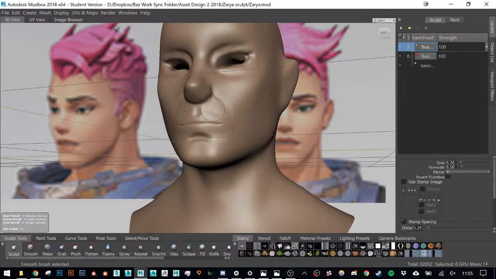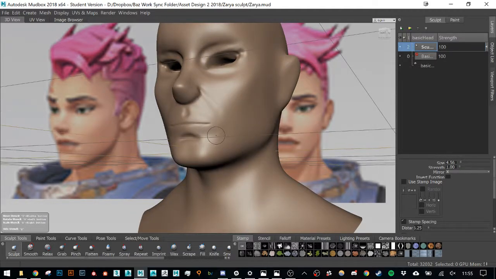Oh, sorry. So you're kind of carving the lip out rather than pushing out a lip, if you know what I mean. You also have this muscle here at the corner of your lip that controls basically how you smile, and it kind of curves in like that. And then you smooth, as always. My smooth is very low. That's why it's not smoothing properly.